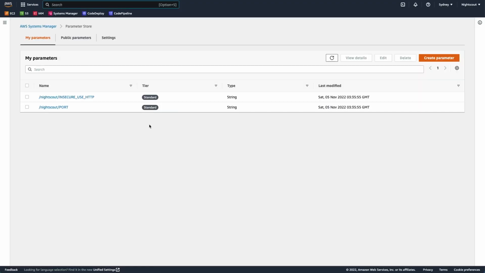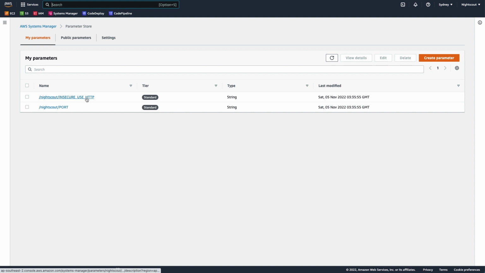And you'll see that there are two variables that have been set up for us. These are just standard ones that the Terraform scripts have already created for us, and you don't need to change any of these. They're just ones that are already set.